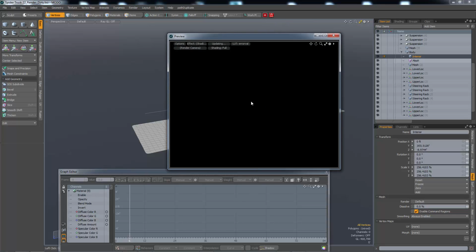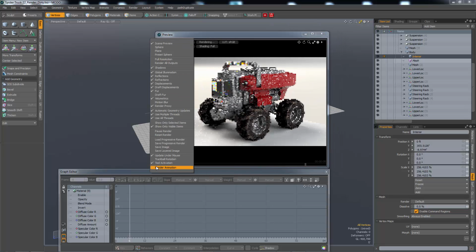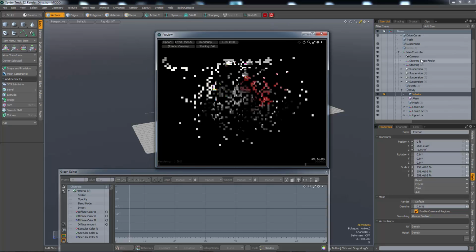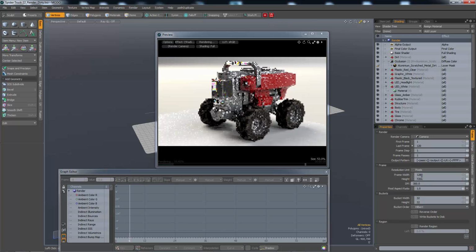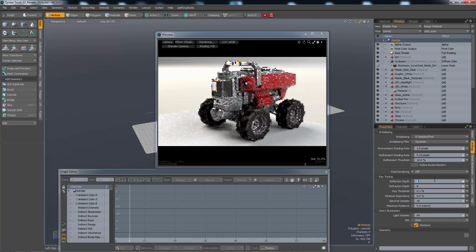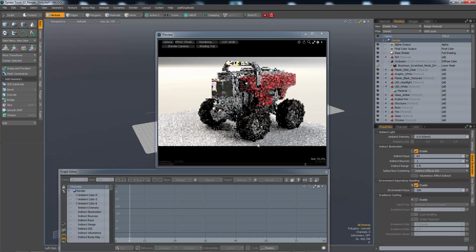And all you have to do now is set up your render. So I want full resolution to be on. And that's going to go based off of our render settings up here. So I've got mine at 1280 by 720. And under settings, let's change this to like 4 and 4. Maybe this can be more, 6. And global illumination, I want to turn environment importance on and irradiance off.